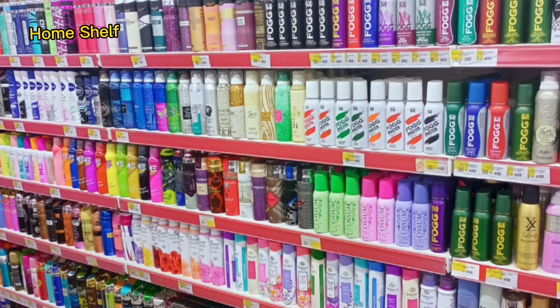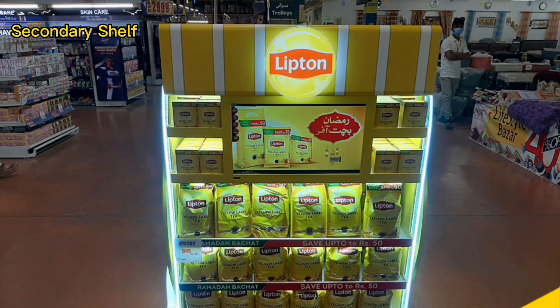My dear friends, you have two important locations inside the store. One is called the primary shelf, which is also called the home shelf. The other is the secondary shelf, where you have to give a hefty amount of money to your retail partner so that you can occupy that space and make your brand present there. This is a costly proposition, and it is absolutely unwise to compromise on your home shelf just to occupy a secondary location to place your gondola.